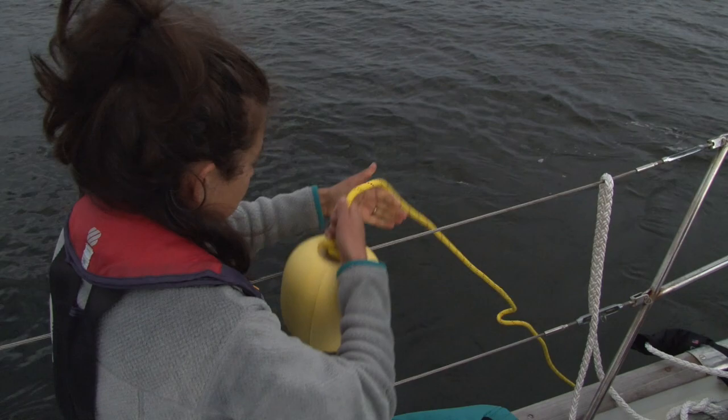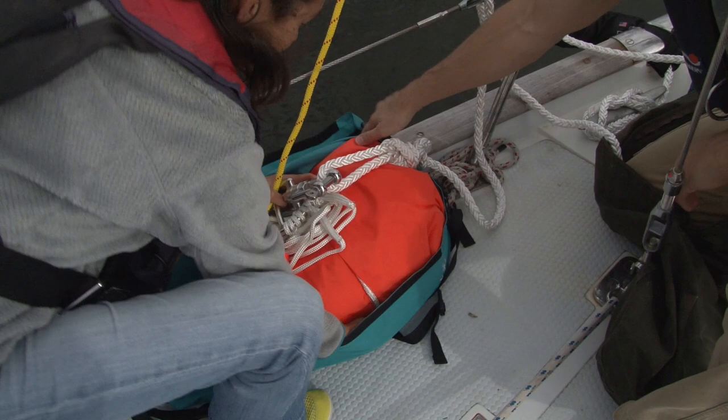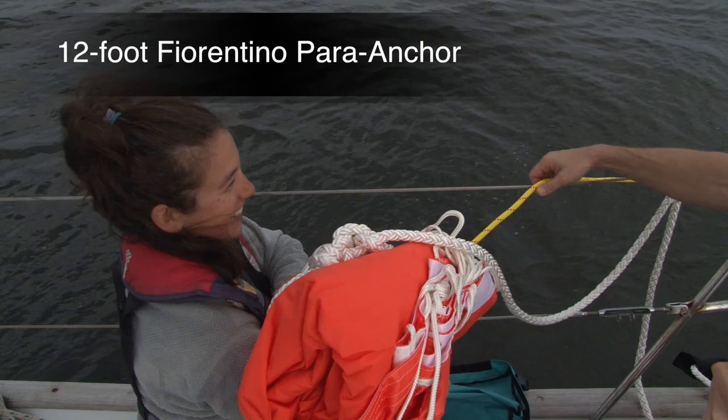You can toss the whole thing overboard, or you can do it a little at a time like you are, right? See, we can still see we're going in reverse. It's beautiful. Sea anchor. Now you put your hand underneath the parachute canopy. The biggest thing is to maintain control of the stainless hardware. That's the biggest issue, okay? Go ahead. So am I throwing this whole thing overboard at once? Yes, you are. The whole thing, just like it is. You're going to pull that out of the bag. It's 27 pounds. Don't worry about the triple. All we care about is the weight. Just toss it over the lifeline.